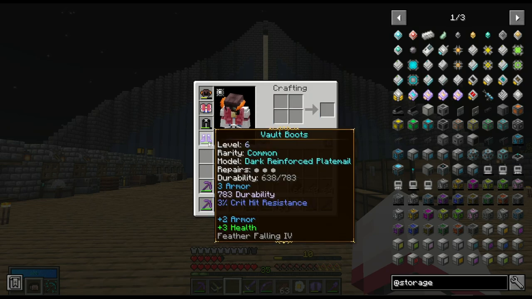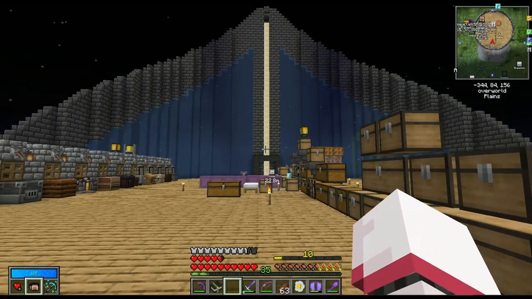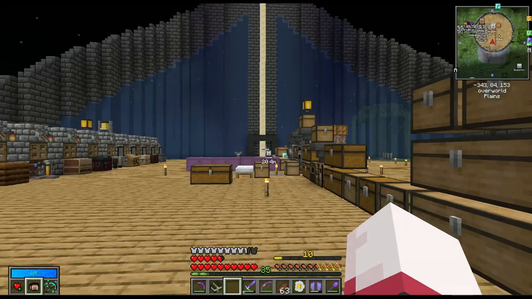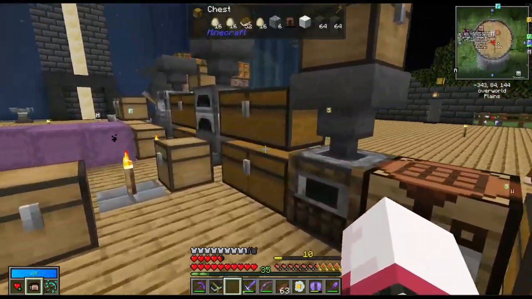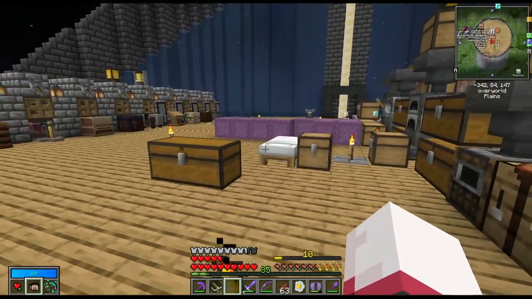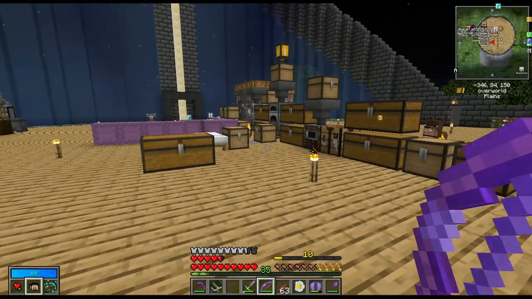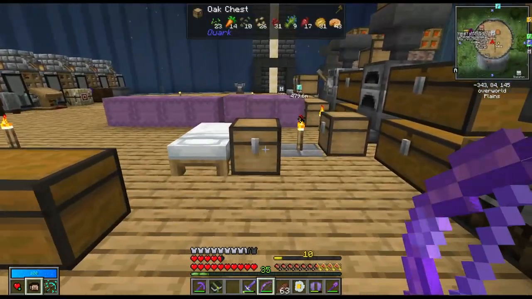I have enchanted my boots with Feather Falling. And I have made myself an Infinity Bow. Now, the Infinity Bow isn't as good in the vaults as a crossbow is. But I'm using it in overworld stuff, where I would use the crossbow inside the vaults.